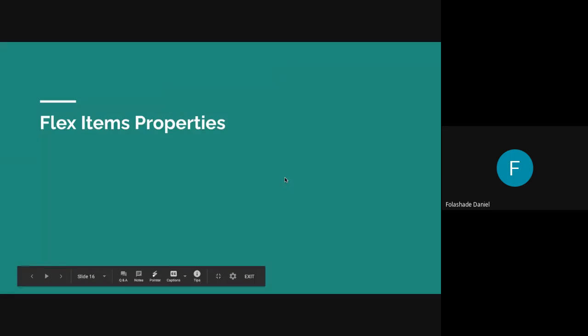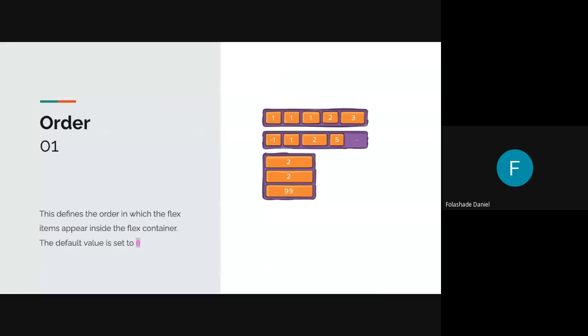For the flex items, we are going to talk about some of the properties. We are done with the flex container. The first one we have here is the order. We might at some point make use of this because I have a small widget.